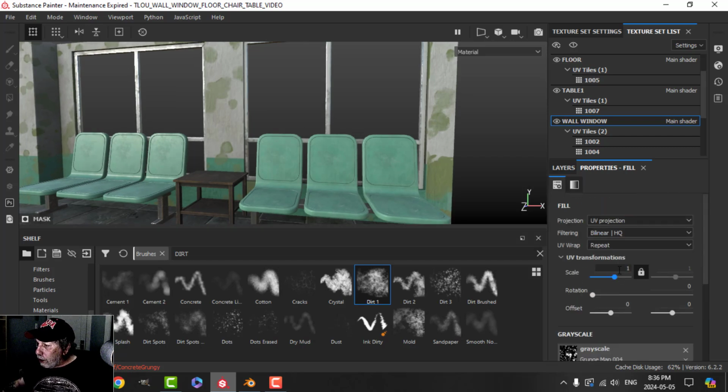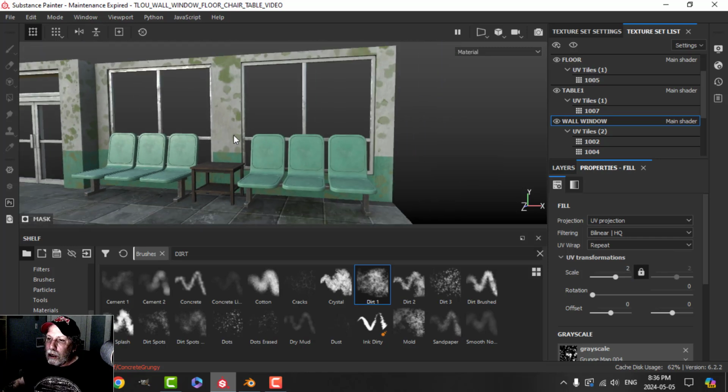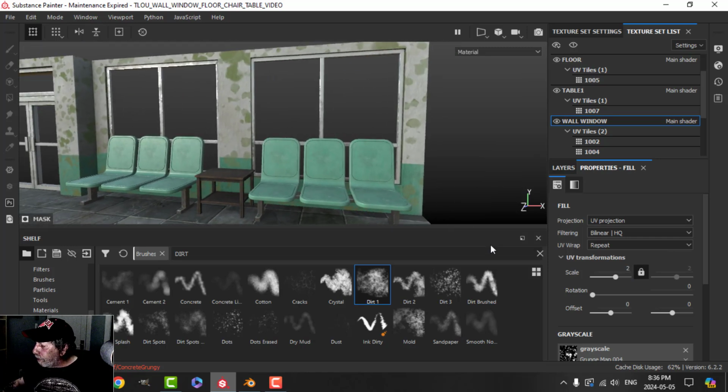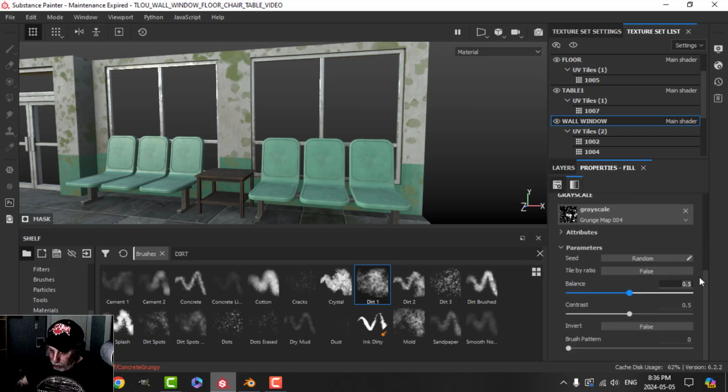And we'll put this at a scale of 2. All right, so we get these spot-like things. And let's adjust the balance, 0.3. And for the contrast, let's put that at 0. And it's okay, it's not going to stay like this.